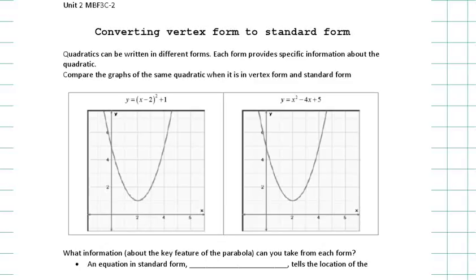Okay, so remember I told you that there's 3 different forms for quadratic, right? We talked about the vertex form. How does the vertex form work? y equals a(x minus h) squared plus k, that way. Right? That is the vertex form. So whenever you see something written like this with values for a, h, and k, then you know it's the vertex form. Now the standard form is written this way.